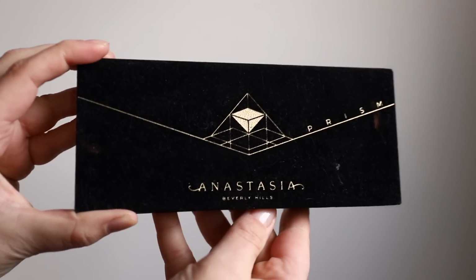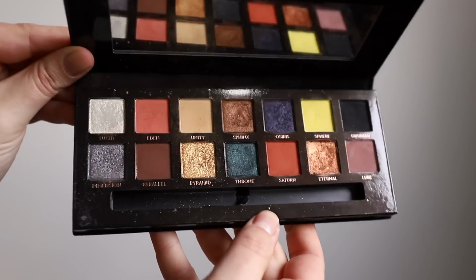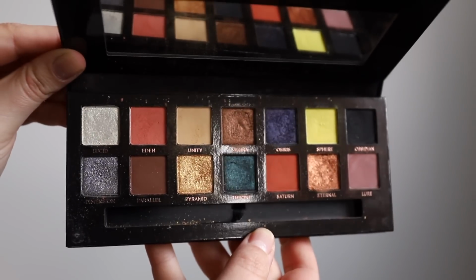All right, for holiday that year, they brought out the Prism palette. This was limited edition. And this one I think is interesting, but again, I like some colors. I think this paired really nicely with the Subculture palette. I think they've got mattes in here that pair well with shimmers in here. So I think they were trying to bring these out to work well together, because if I open this up, you'll see some very similar color stories. They've got the jewel tone greens, they've got some nice golds, they've got this acid yellow. They've got colors that would work really nicely with the mattes in that last palette.